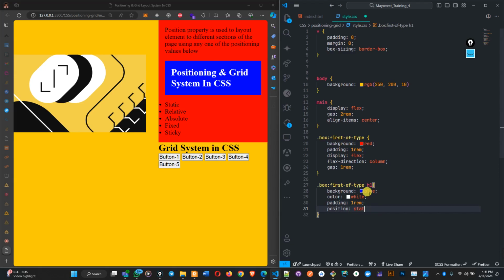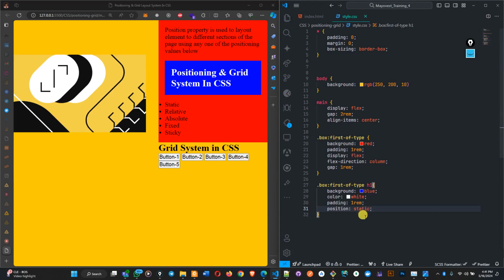So if I save it, you're not going to see anything. You're not going to see anything because this is the default value that all elements are using there. But when you start using this relative, absolute, fixed, and along with the other properties that work with them, that's where you start seeing that this element will be shifted from its original location there.